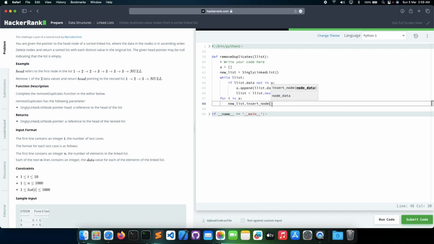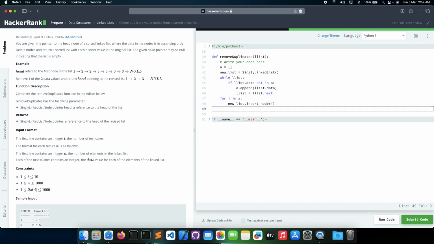We pass each value present in this list into the new list. After that, we return our new list head.